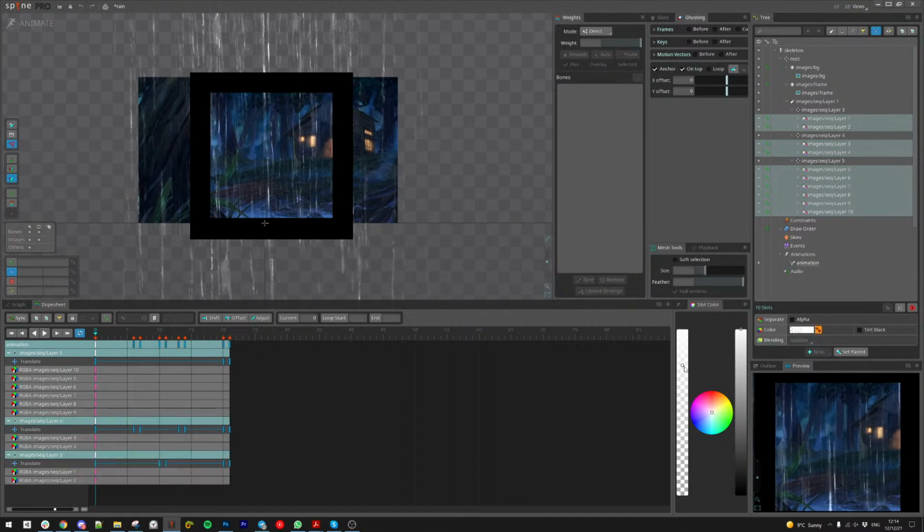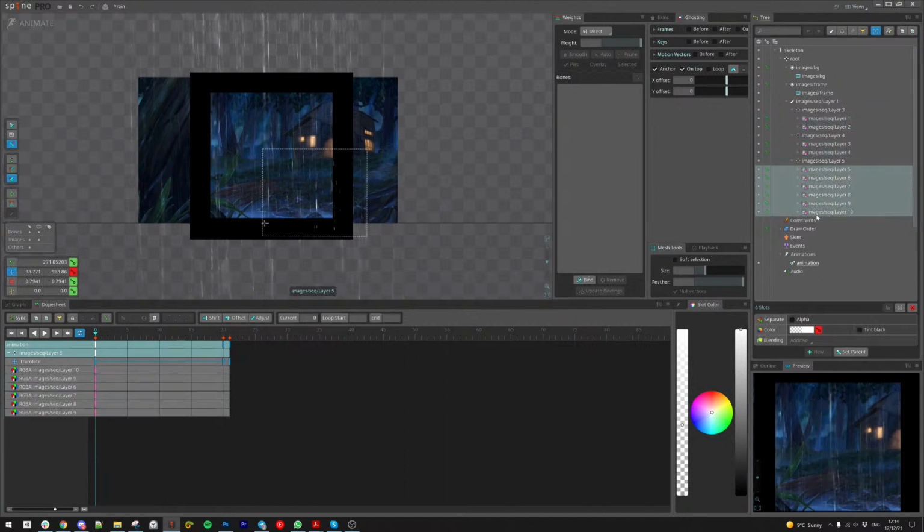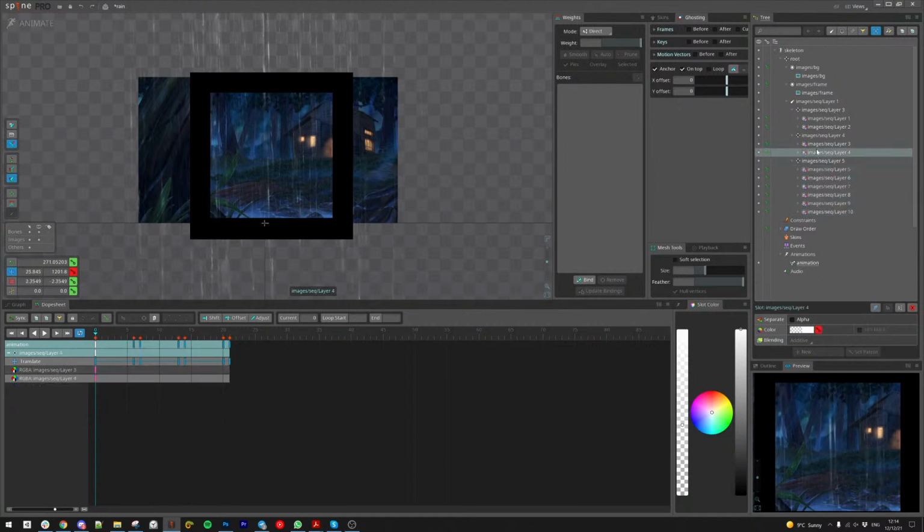Okay, so let's reduce the color for all. I think maybe this could work for foreground, but for background and mid we can reduce it.